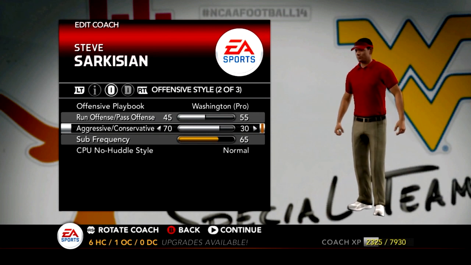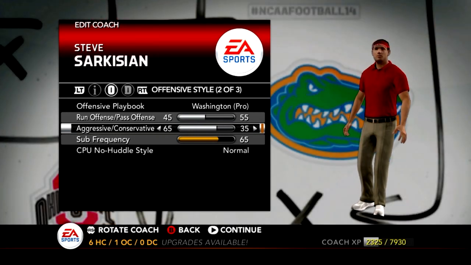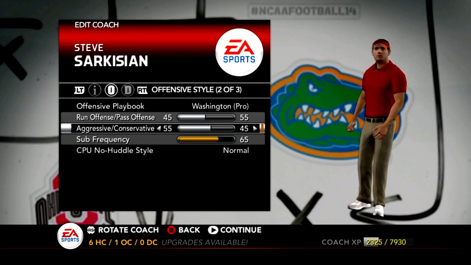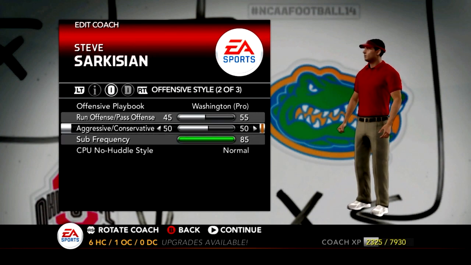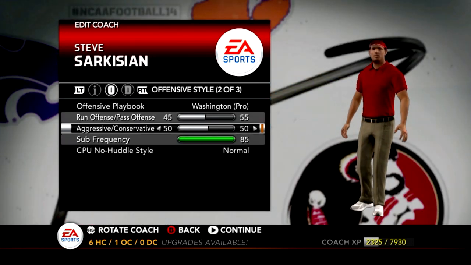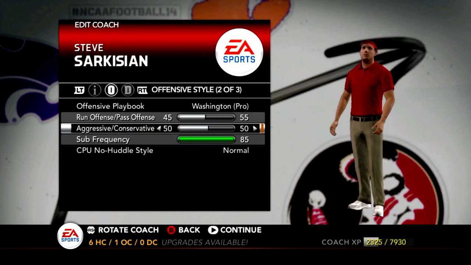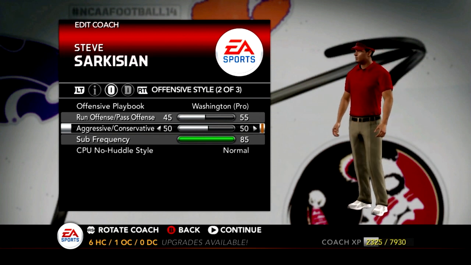The interesting part about this entire setup, though, is that if you have it this way, it's always going to be aggressive. No matter if you put it on 55-45 or if you put it on 80-20, because those aggressive, unrealistic play calls are still going to happen. Let's remember one thing: even putting it at 50-50 does not mean that they're just going to throw down the field or do check down receivers or anything. They're not going to play super conservative.